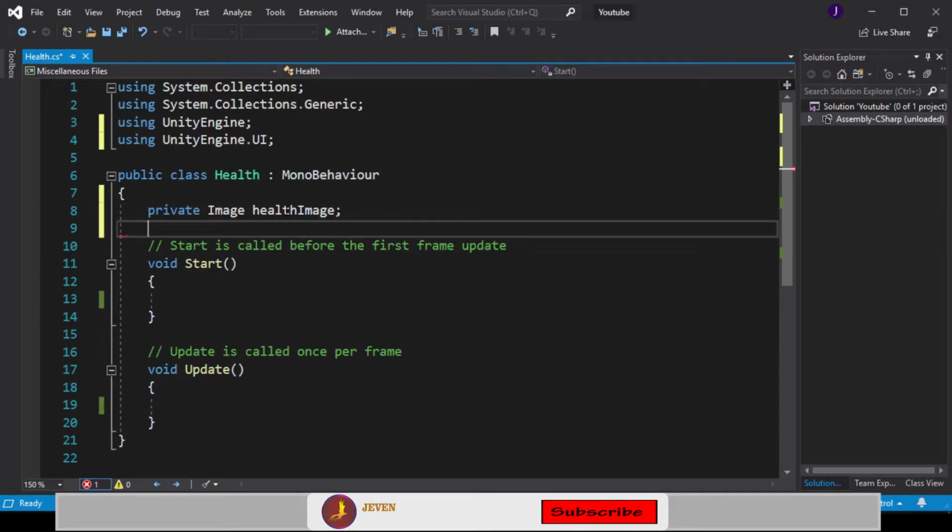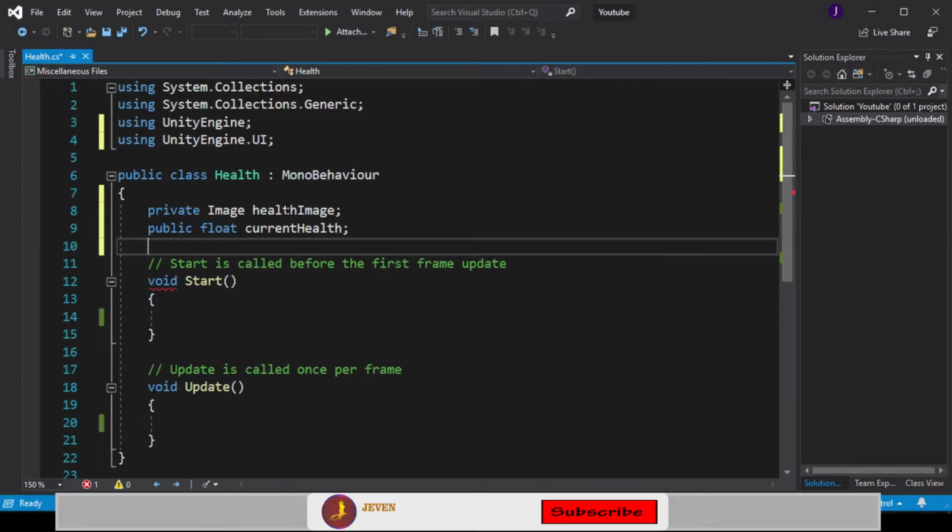Right, and next I'm going to have a float. This will be a float, but it's going to be public, and this float is going to be my current health. And then finally, I'm also going to have another one.